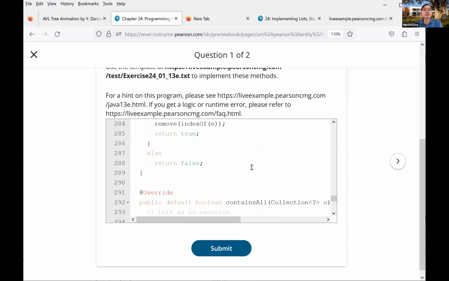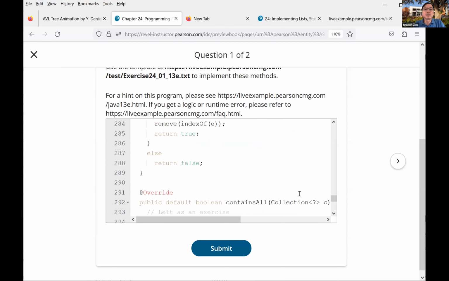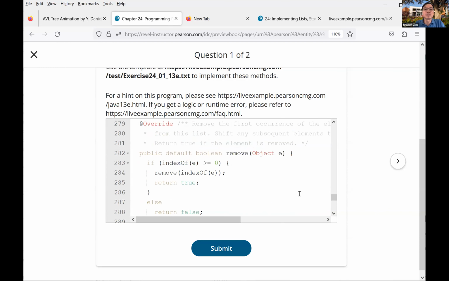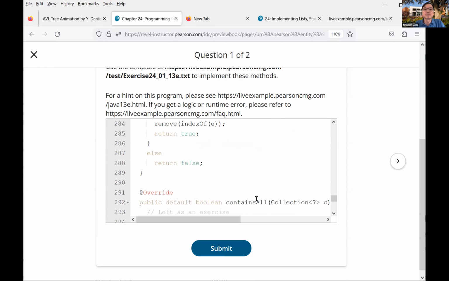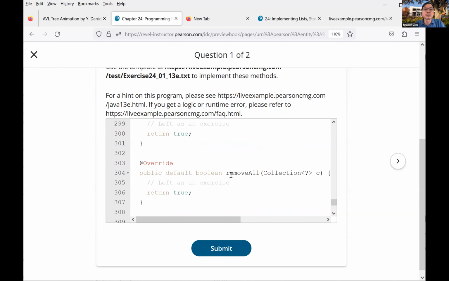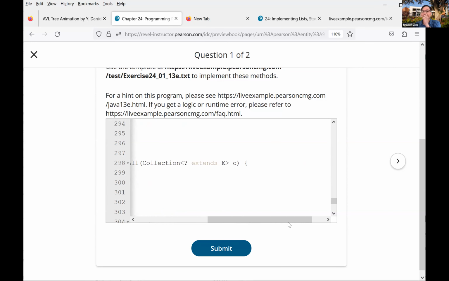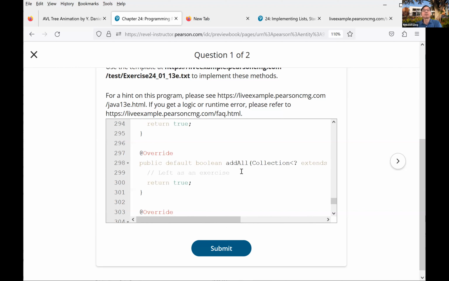All right, so this is contains. I'm gonna do contains all, and this is add all, and this is remove all. All right, how do you do this add all? I'm gonna just write a code here for you. Let's do this here.